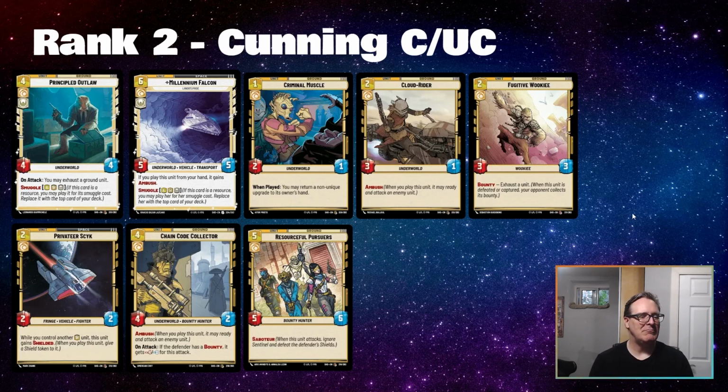It's pretty solid and has smuggle. And common, I like that card a lot. Millennium Falcon, so a 5/5 for 6 underworld vehicle transport. If you play this unit from your hand, it gains ambush. So you're going to be wanting to play it from your hand. And it has smuggle. So smuggle is the same cost. It just loses its ambush ability.